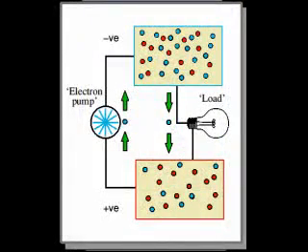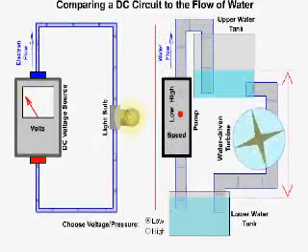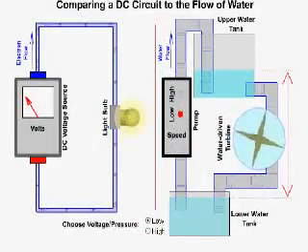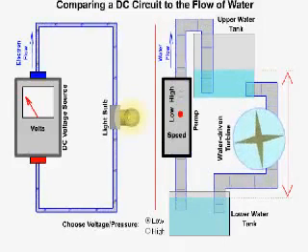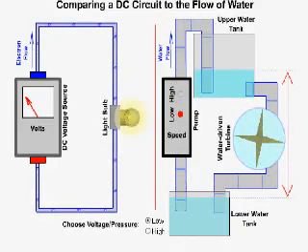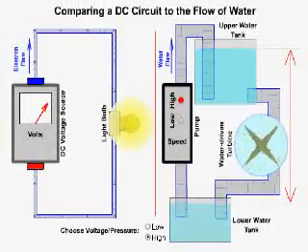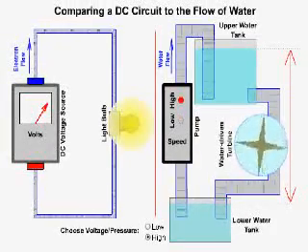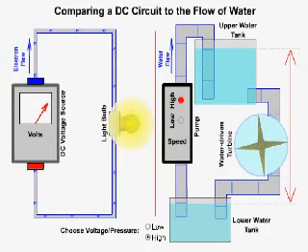When current is flowing in a circuit, this difference in potential or pressure must be maintained by some kind of pump to move the electrons. Electrons flowing in a circuit can be compared to water flowing through pipes. In this animation we see an electric circuit on the left and a water circuit on the right. The pump is like the voltage source. It pumps from the lower tank to the upper tank, raising the pressure. When the pressure created by the pump is increased, the flow of water increases. In a similar way, when the voltage of the voltage source is higher, the current flow increases.